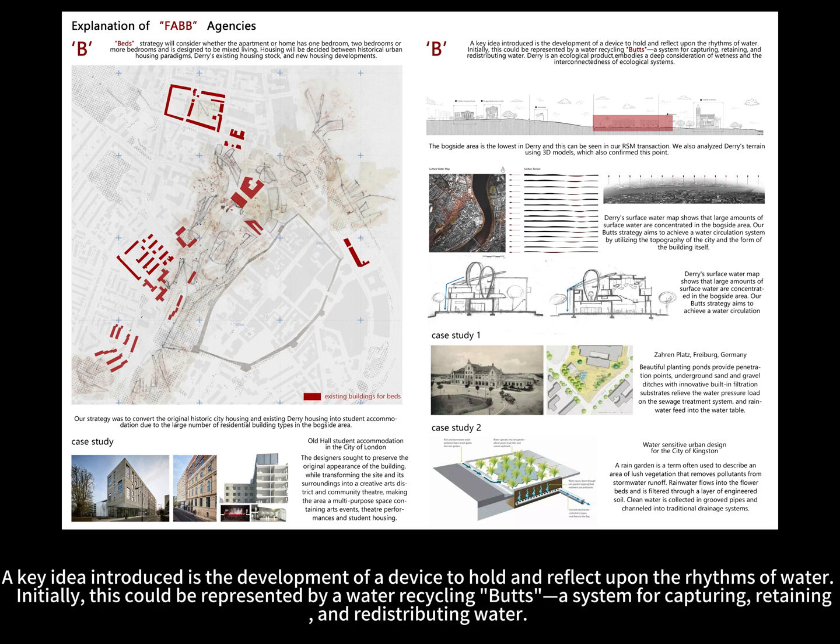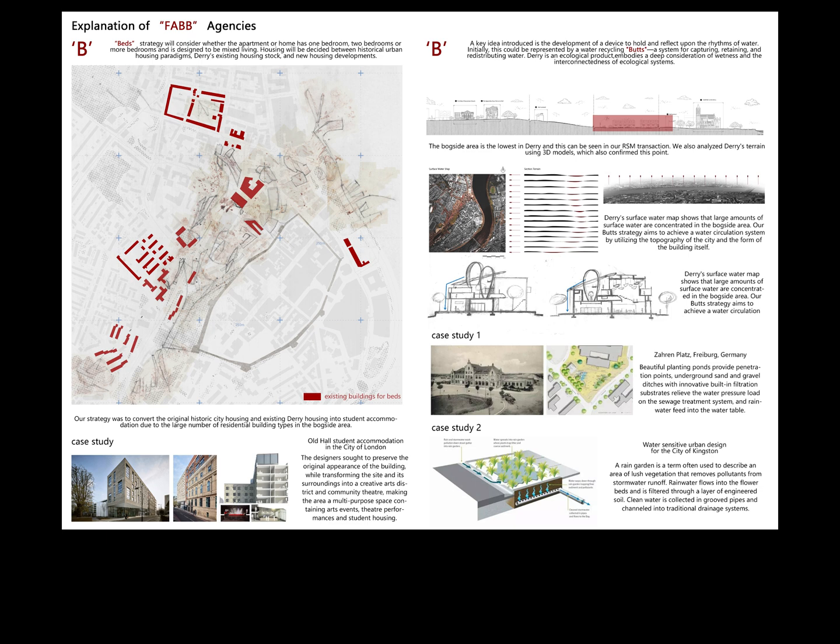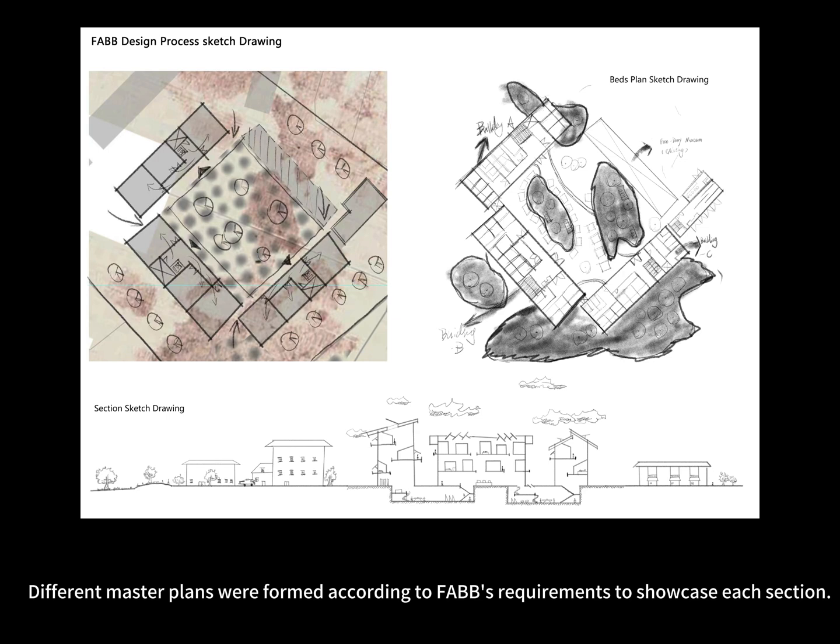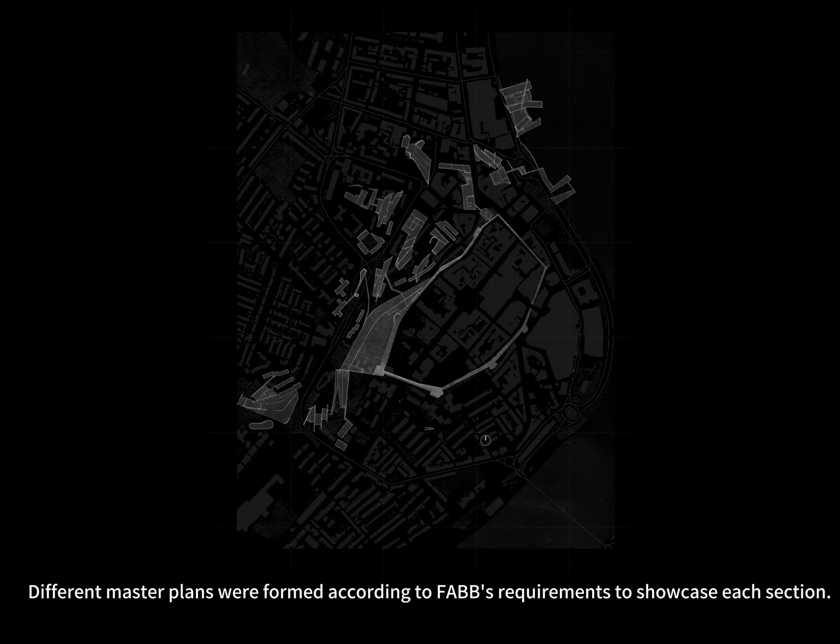A key idea introduced is the development of a device to hold and reflect upon the rhythms of water. Initially, this could be represented by a water recycling bath, a system for capturing, retaining, and redistributing water. Different master plans were formed according to the requirements to showcase each section.